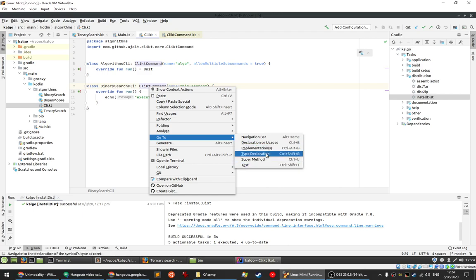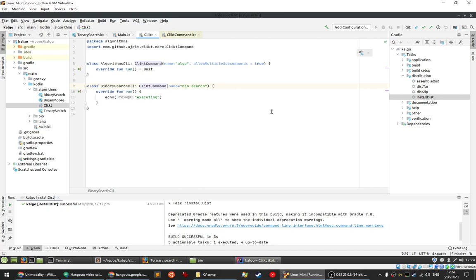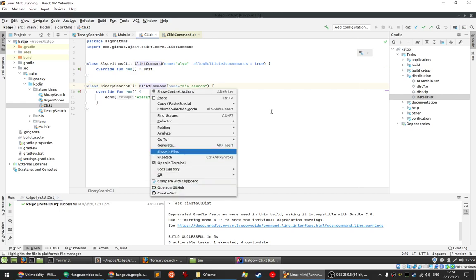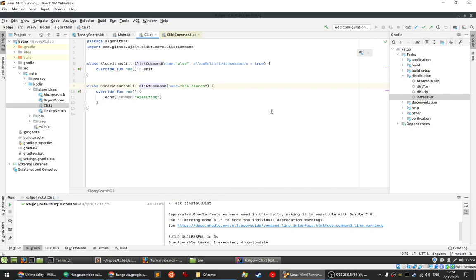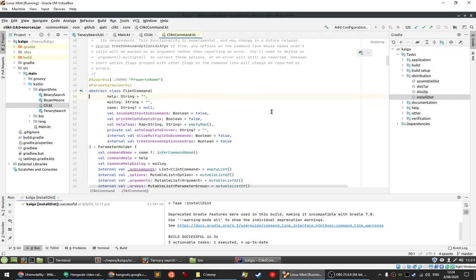Control Shift B does not work. Oh yeah, you're right. Control B.